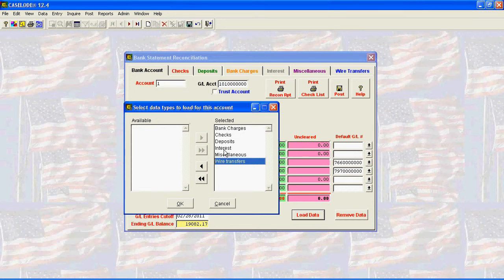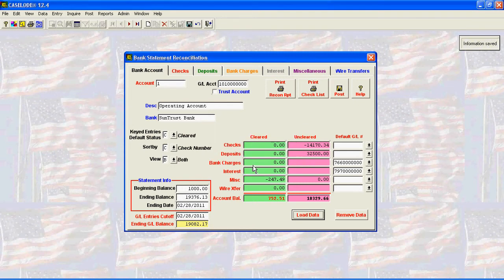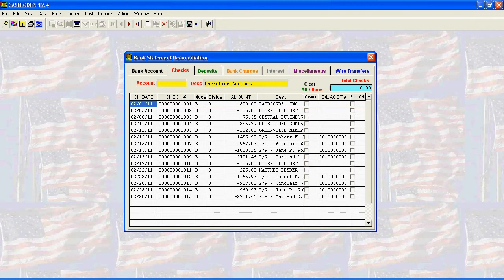Then you can actually unload your deposits, for instance, go out, make any changes that you like to, and then when you load data again, you load only the deposits. So we're loading all the data and we'll tell it OK, and it lets us know that all the data has been loaded. At this point, we click on each tab and compare it to our bank statement.